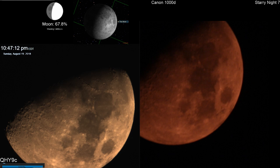For next month, September is a pretty dull month. There's really not much going on. Neptune is at opposition on September 7th. And then you have a new moon and a full moon. That's pretty much it. There's not much going on for September.